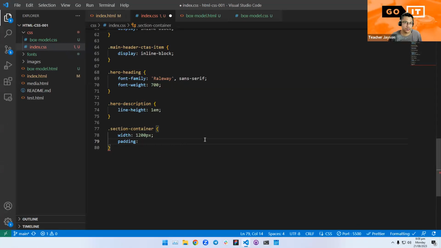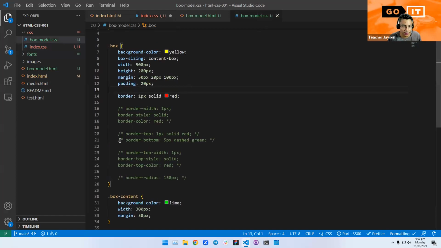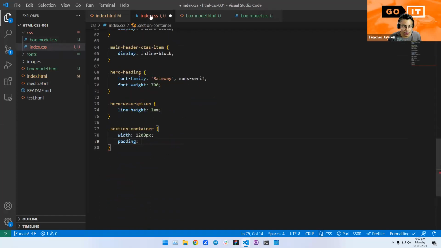So what kind of notation? So we have different notations, right? But what specific notation can we use for this? So we can use the two value notation. So the first one is the top and bottom, which we can just use a 0 pixel. And then the side paddings of 15 pixels.